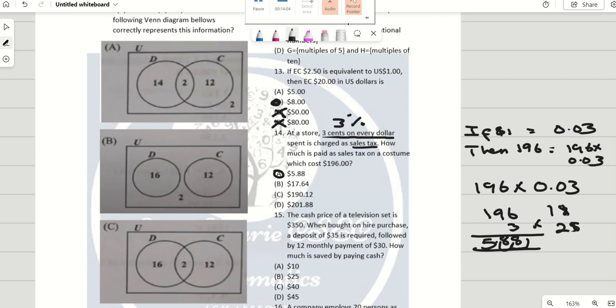They ask you for the sales tax. They did not ask you for the cost of the clothes after. So if you're looking at reasonable answers, we know that $201.88, your tax would not be more than the cost of the item, okay? Because they only said it's 3% or 3 cents on every dollar. So by using a process of elimination, you know it would not be these big values as either A or B, and then you can do this.